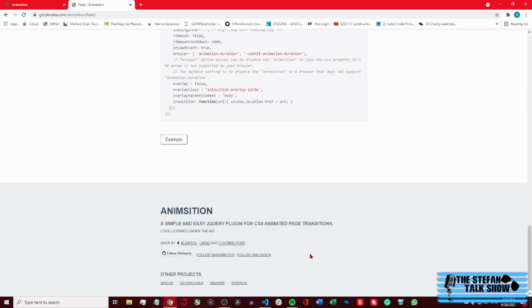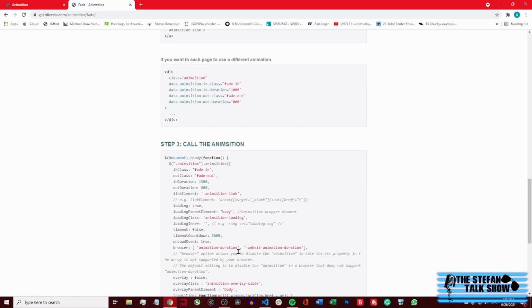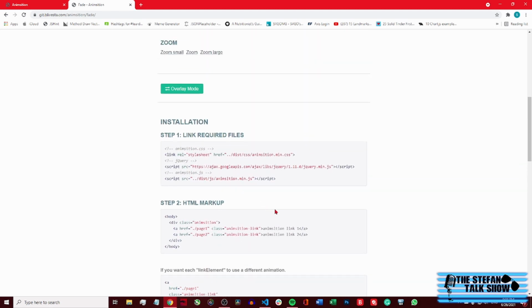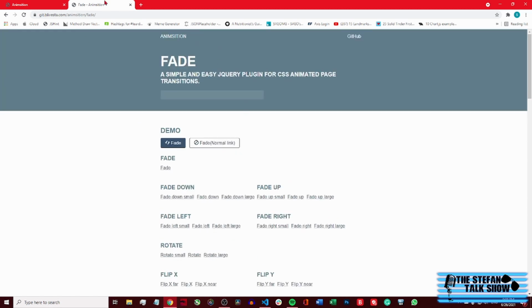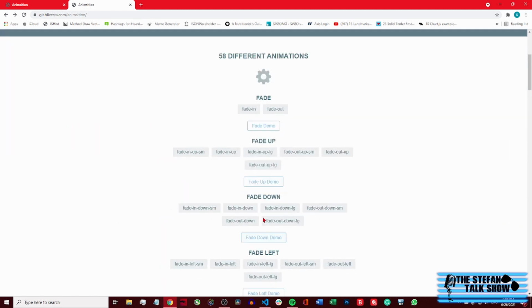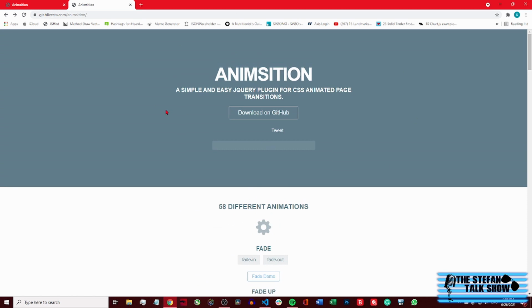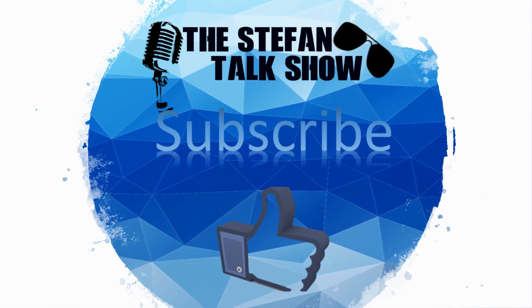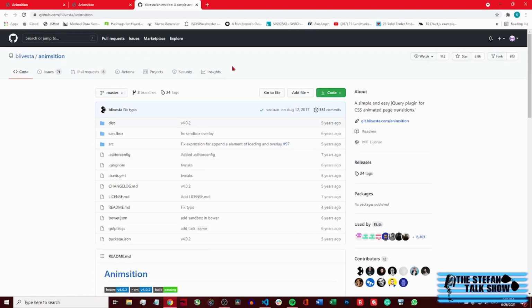In this case, these are some of the ways that you can install this. This is how they recommend. This is what more or less I did, but I had to figure it out. It wasn't as basic as this, unfortunately. So either way, we're going to go back to our main page, and we're going to work on the first thing, downloading this. So let's download this here on GitHub.